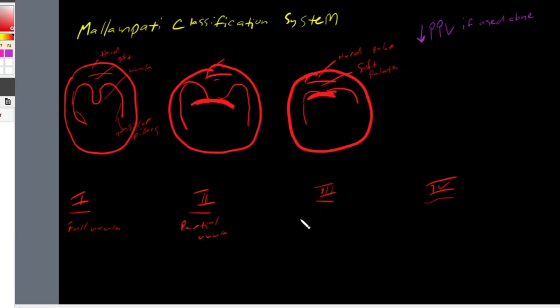So here I'm going to say no uvula, but soft palate. That's Mallampati 3.